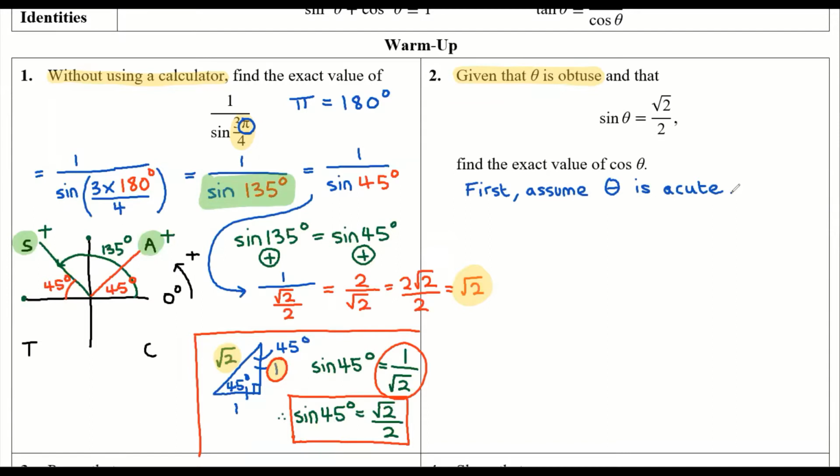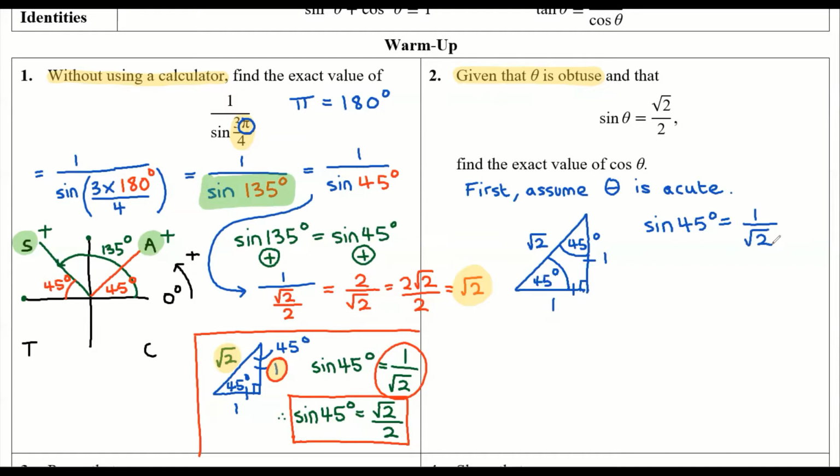All right, now if it's an acute angle, I'm just going to redraw that triangle that we talked about a few minutes ago. Remember that we had a right angle isosceles triangle here with 45 degrees as the angle, which is forced upon us because it's isosceles and it's a right angle, so it's forced to be in that proportion. Notice, of course, that the sine of the angle 45 degrees from this was equal to 1 over root 2.